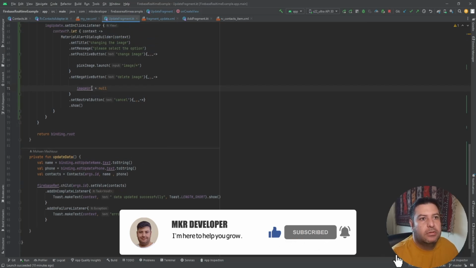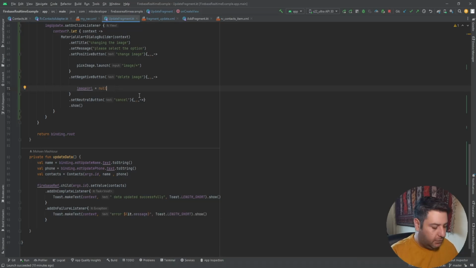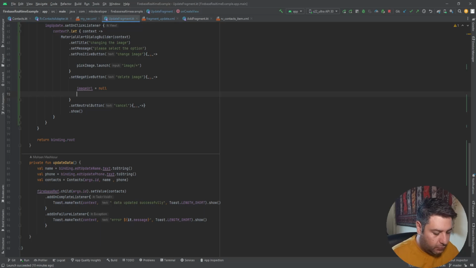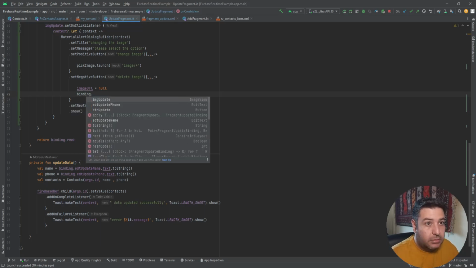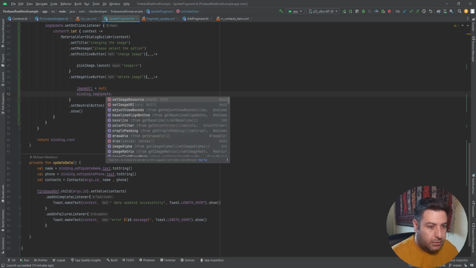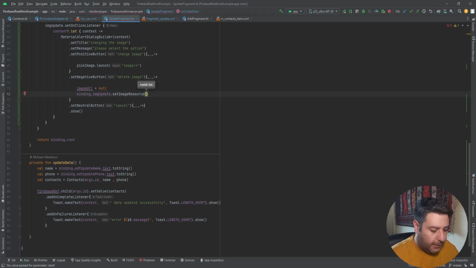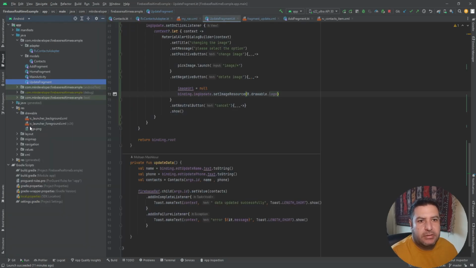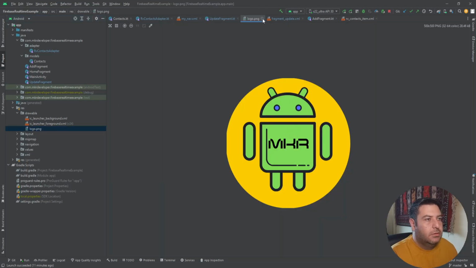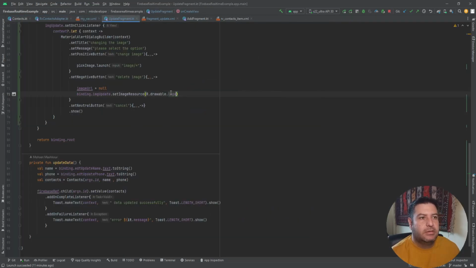So for now it's okay, and after making it null, we are going to write binding dot img update dot set image resource and R dot drawable dot logo, which is the default image that I have pasted here, my logo, and it will be set as the default image of this image view.